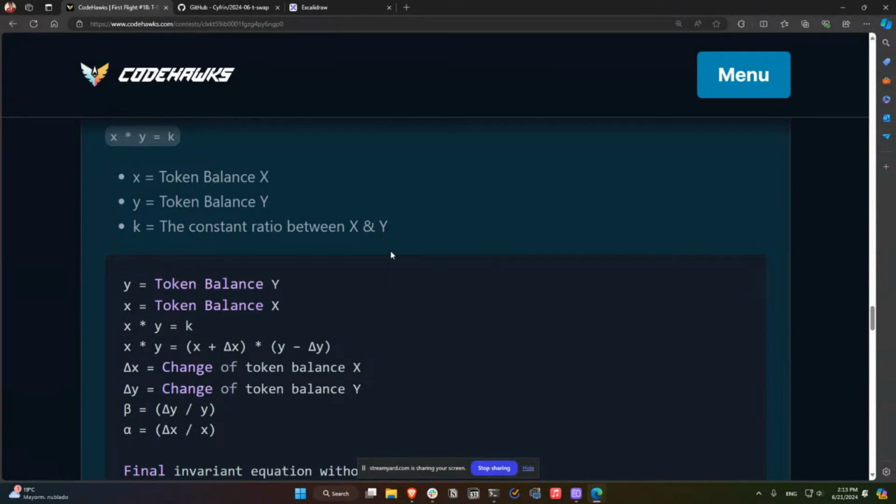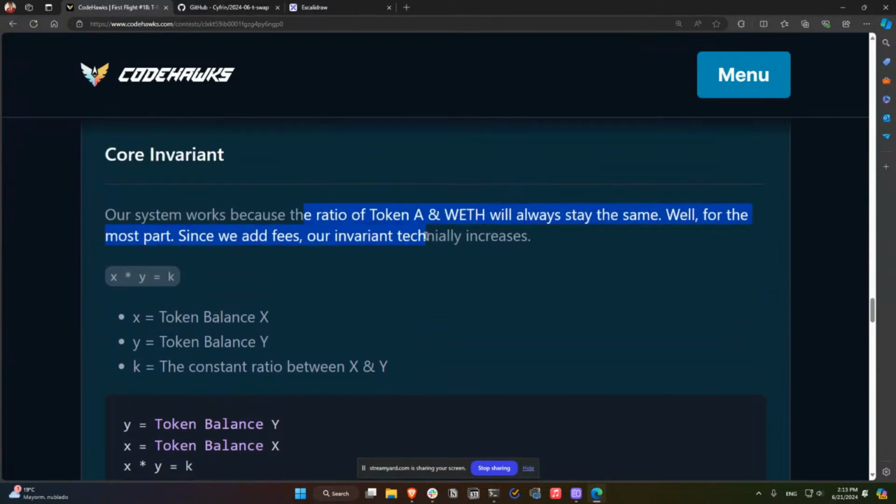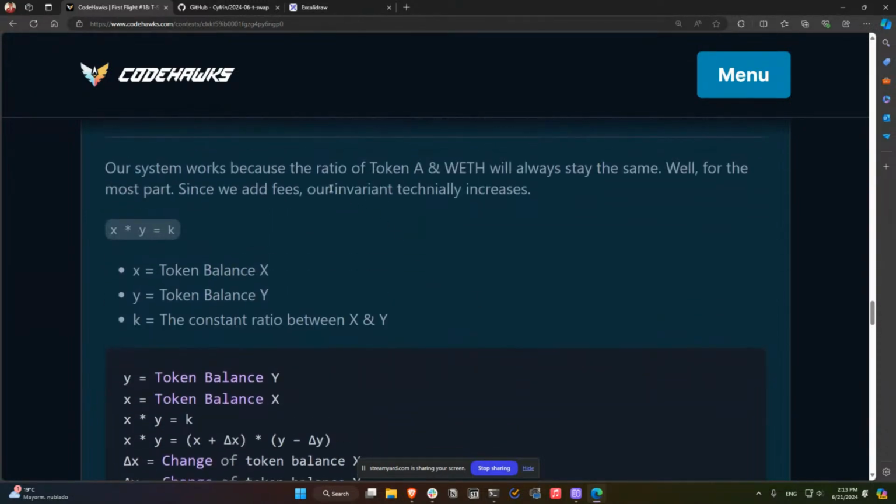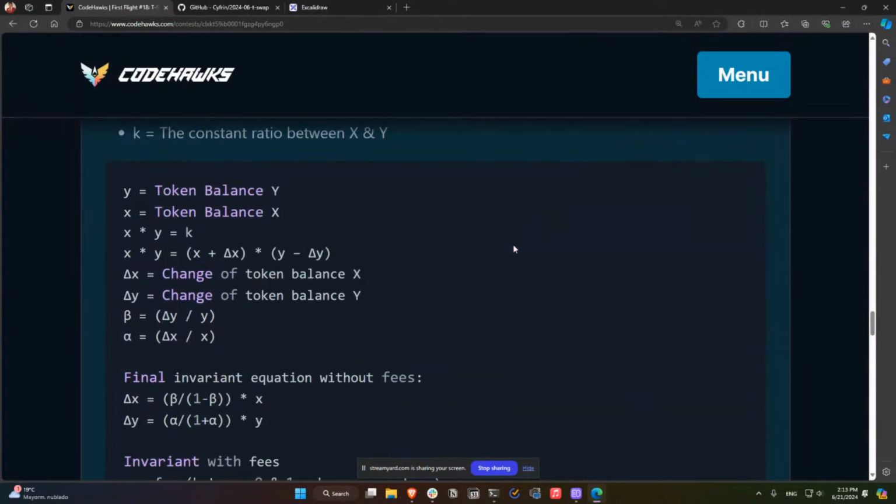That's why the math is not exactly the same always, especially because, as we are adding fees, technically our invariant increases. This might be contradictory because if this is an invariant, it should never change, right? And this shouldn't ever increase. That's something I'm going to leave to you to discover when you audit these smart contracts.